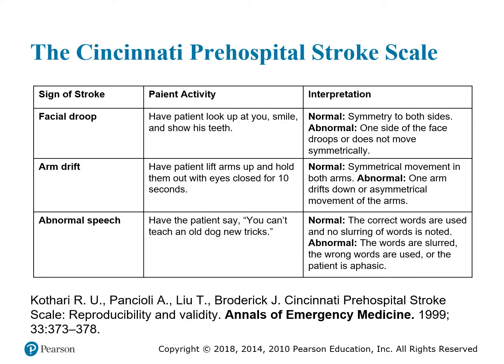For the purpose of this exam, we typically go over the Cincinnati Pre-Hospital Stroke Scale since this is what we typically use in Louisiana. I know the textbook mentions a couple other stroke scales. You can review them as you see fit for the NREMT, but I'm pretty sure the National Registry won't really cater to one scale versus the other, since they know that different states and different systems go by different rules. But here's the Cincinnati Pre-Hospital Stroke Scale for you guys to look over and study for this exam.